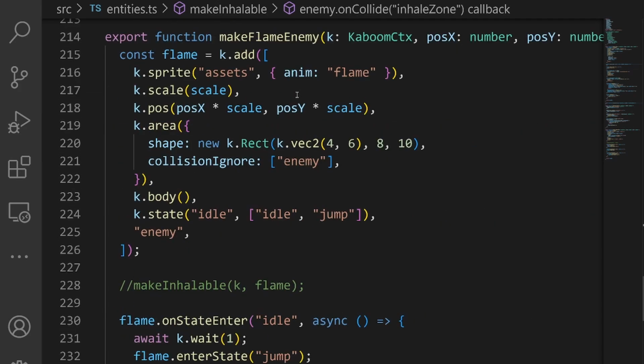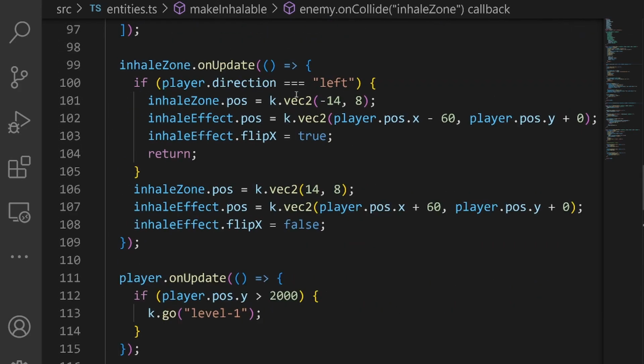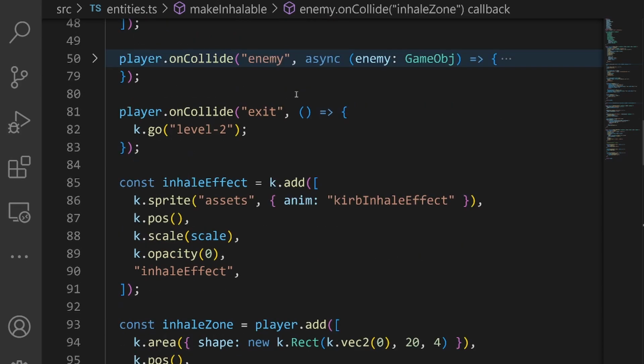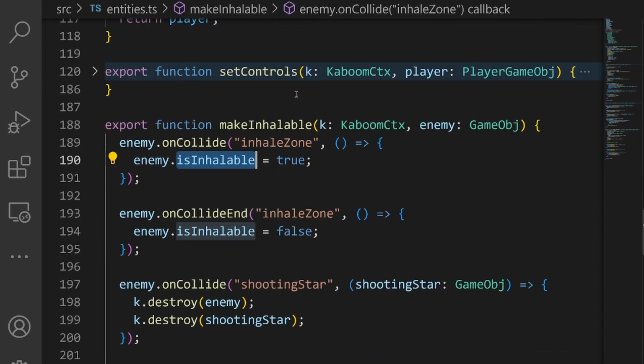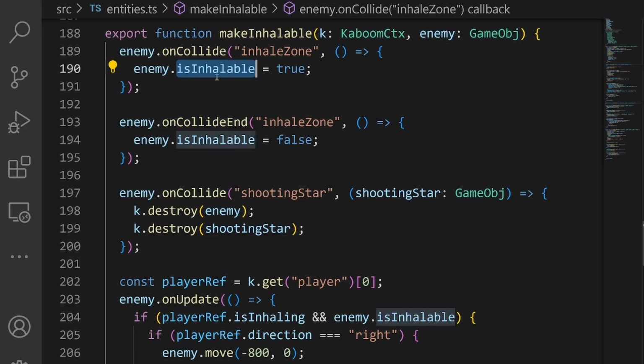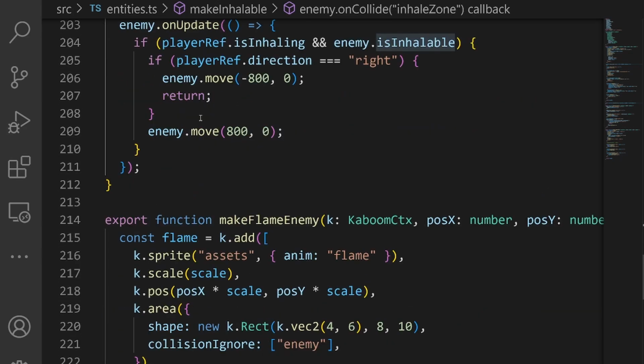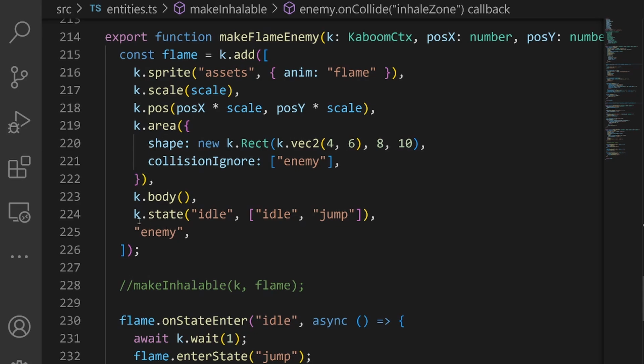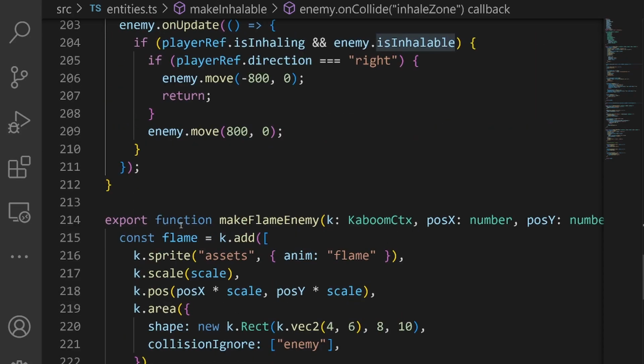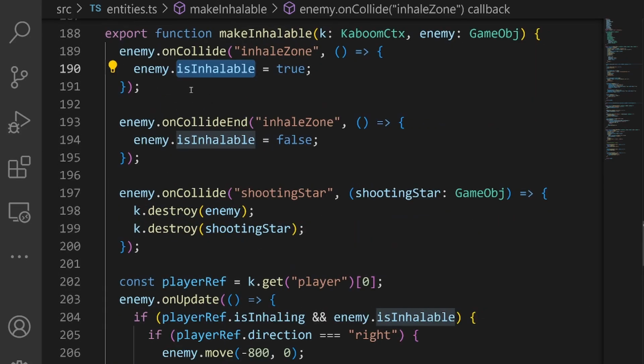Now here, this property didn't exist before, so you can create properties on the fly for a game object, and maybe it would have been better if you create the property first in the game object instead of just relying on this. But for this tutorial, I think it's fine.